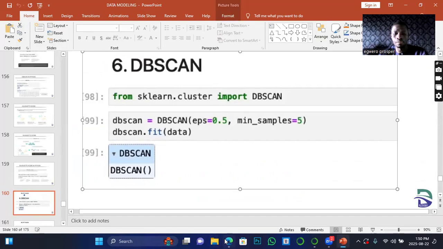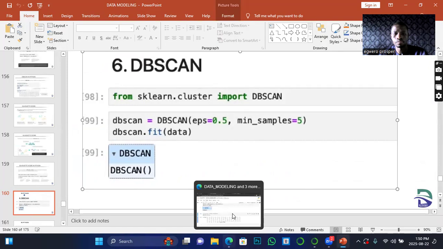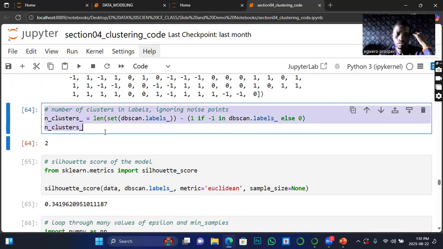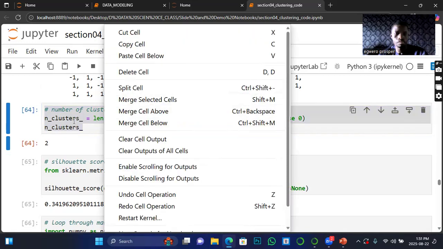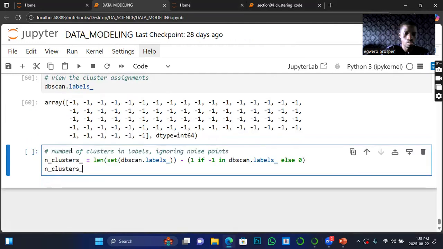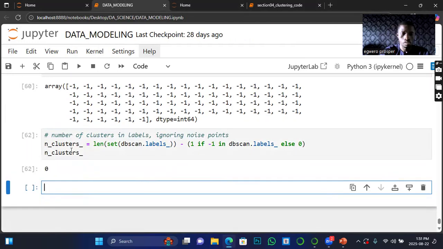So the next step. Now I want to know the number of clusters in the label that we just displayed.